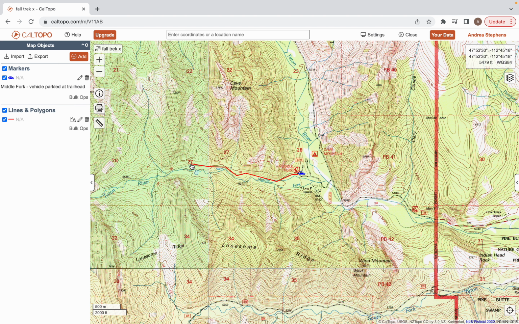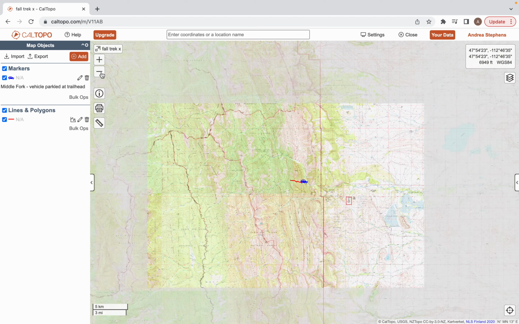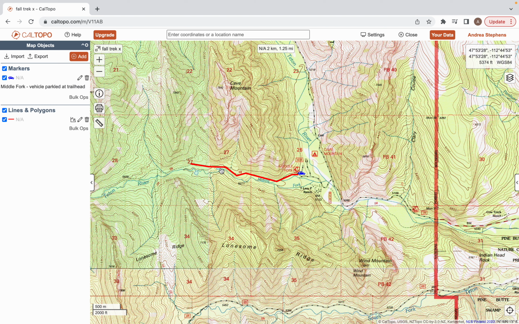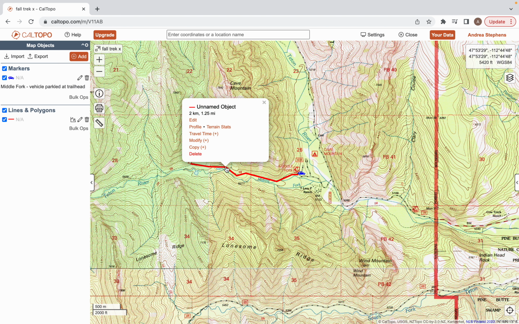Okay, if I double click at the end, now I have this line highlighted, and just watch what happens when I zoom out. That line continues to be there. Okay, so that's the leg for my route. Why is that helpful? A couple things. If you notice at the top of my screen, it says 1.25 miles. So if I click on this, it highlights the leg and it tells me that that's a distance of 1.25 miles. The other thing about this is I can click on it and I can come up with a profile.